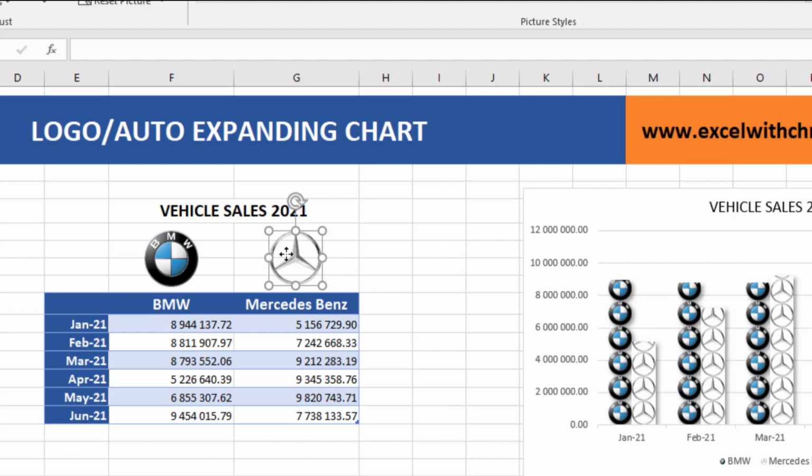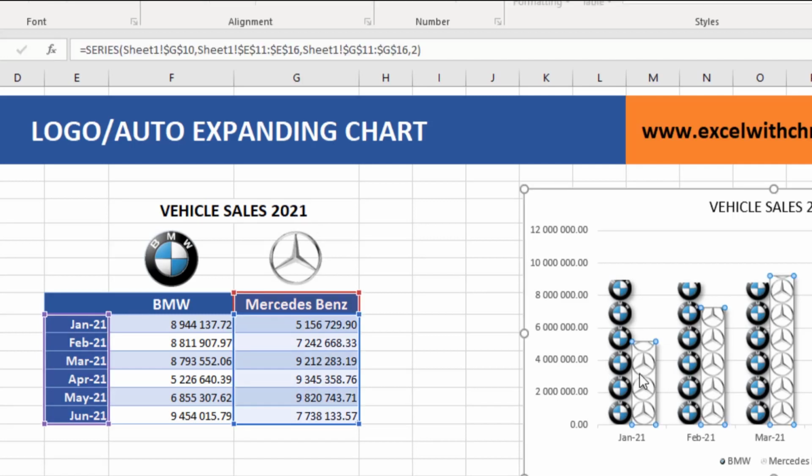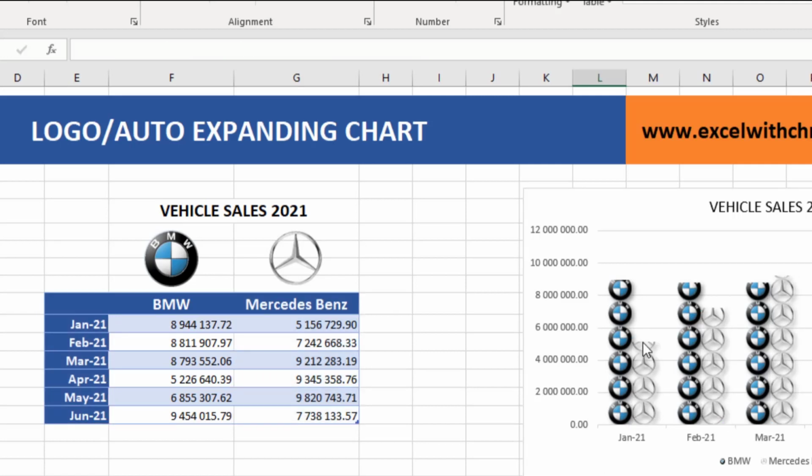So all I'm going to do now is replace these old logos with the new one. I click on the logo, Control C for copy. I click on the bars with the Mercedes-Benz logos, I Control V, and look, perfect. It's now a perfect logo with each of the logos having a transparent shadow in the background.